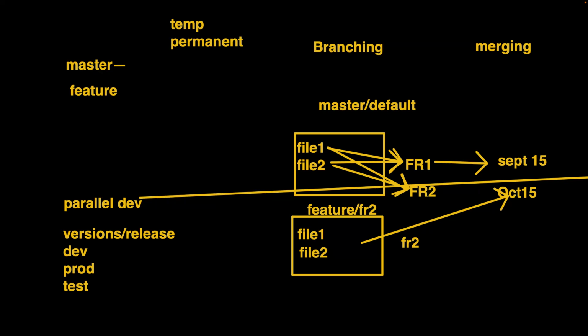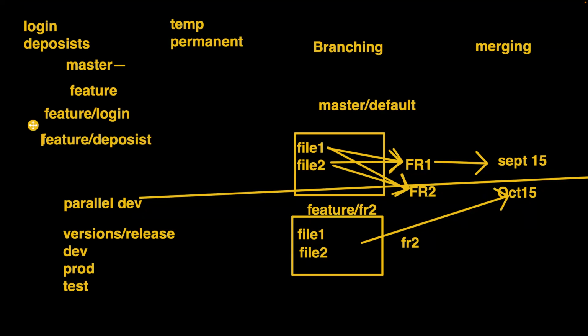Imagine you have some online shopping application and you are a developer. There might be different modules, or different pages like login page, deposits page, whatever. So you may have different code. Rather than placing all the code in one branch, you will create a branch for the login code. It's a feature, so I'll create a branch named feature login. Maybe another developer is working on deposits. He will create another branch and create his code there.